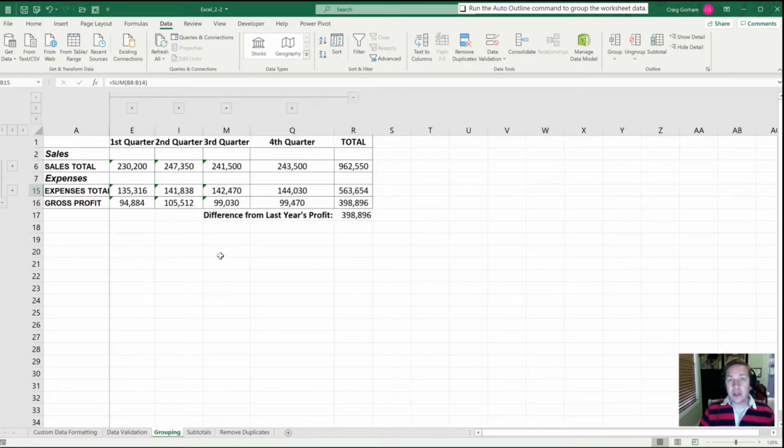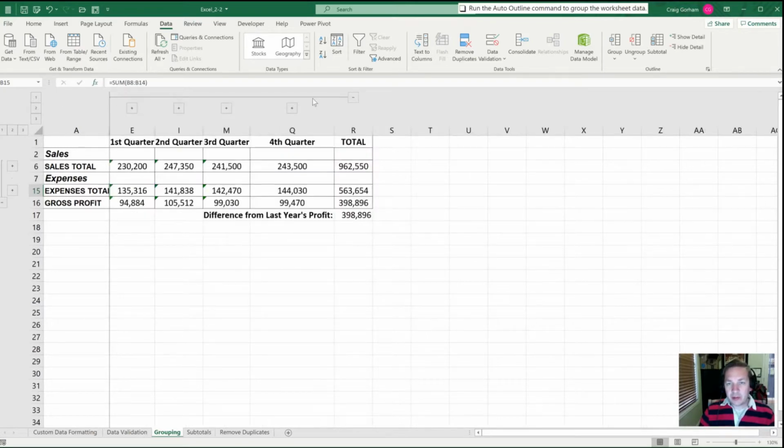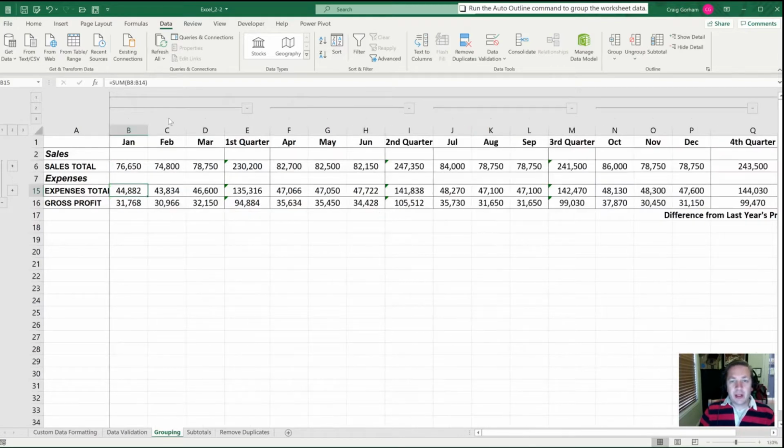I do use grouping quite a bit with how I model, so it's a process that I'm familiar with. The other way in which you can group them, instead of individually but in block, you could say, is by the numbers here in the upper left-hand corner. So if I hit 1, what happens is it collapses down to the very top level. If I hit 2, it expands out the first level and shows me the second level. If I hit 3, it expands that second level of detail.